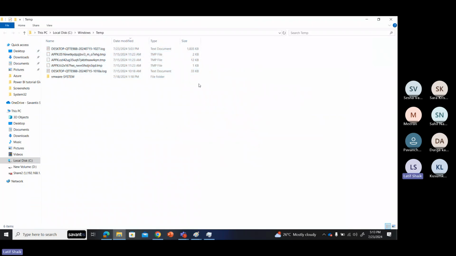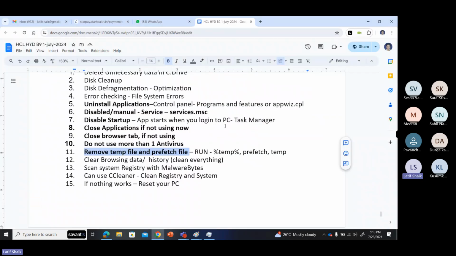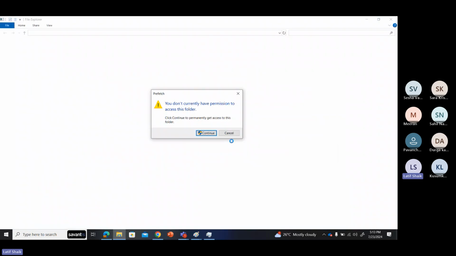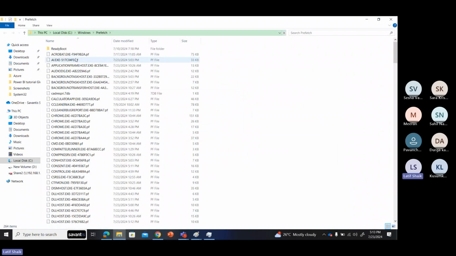So like this. One more is prefetch. What is a prefetch? Whenever you open an application, the application-related prefetch data will be here. PF, it's application prefetches. It helps to open applications faster.